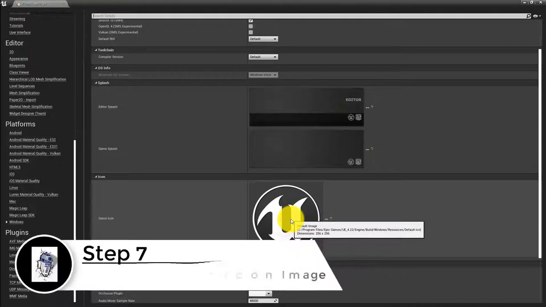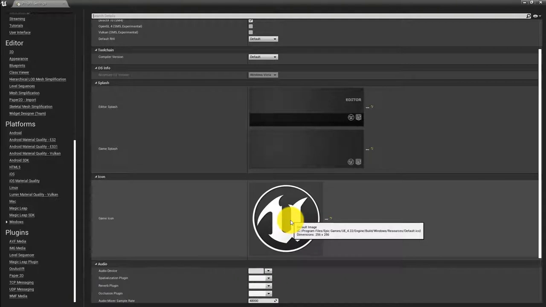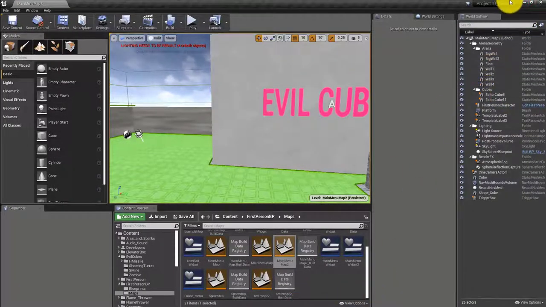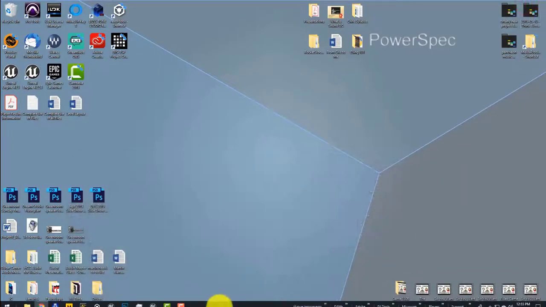So instead of it being a bitmap or a TIFF or a JPEG or what we just created, a PNG, this one actually has to be an ICO. Now the other thing is that the file size is 256 by 256. So again, you're going to need to go to Photoshop. Let's go back to Photoshop.